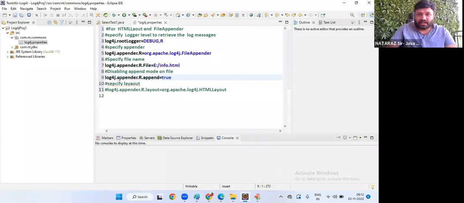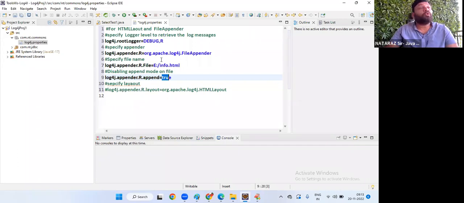Next, log4j.appender.R. R is the alias name, any alias name you can take. Append: do you want to open this file in append mode or not? Alias name is compulsory. Suppose I want to generate log messages to 2 files at a time.